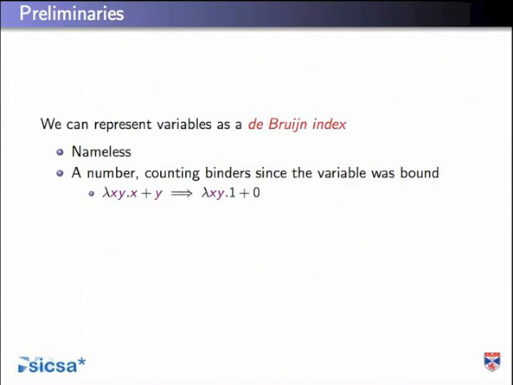Now, why did I show you that? Well, it's about the way we represent variables. So earlier we represented variables as strings, just because that's the quickest way to represent variables in a quick hack of an interpreter. But actually, in practice, I find it's better to refer to variables by how you're going to look them up in a context. So you have a context of types and values, and we represent variables just by their position in that context. So this is called a de Bruijn index.